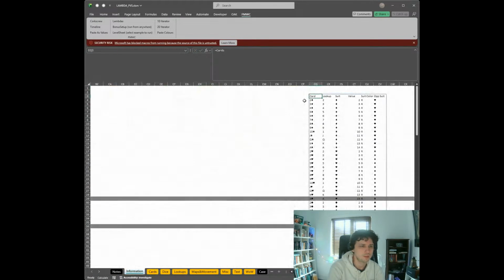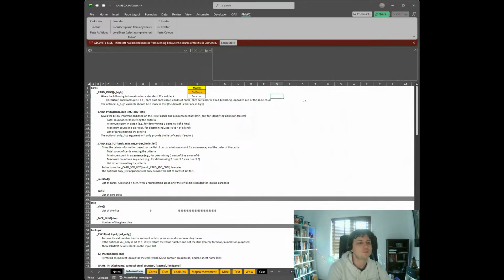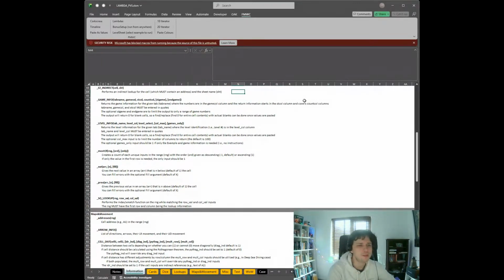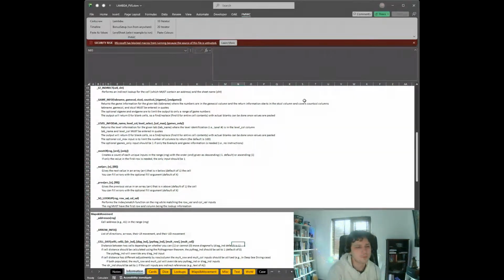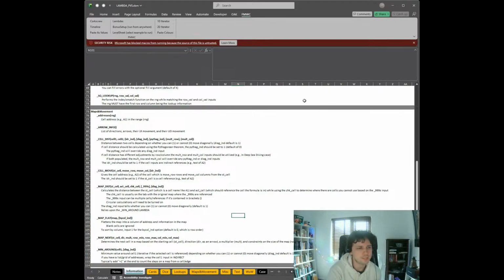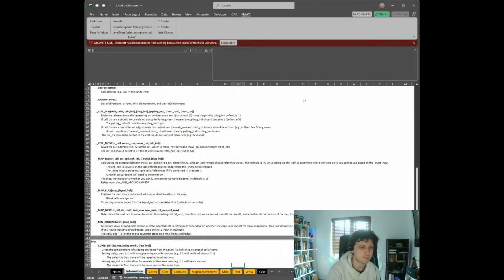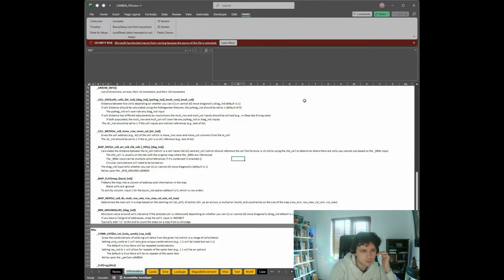Where are we? Level info, I've got versions of this now. Most of it I took from Dim, so I've got that. Next gives the next value in an array that is n below, default of 1, the cell. So I think Anders had these ones that we were looking at earlier. I don't think I want to steal them. Mouse movement addresses, arrow info, cell distances, cell move, map distance, map flat. I've got flat map. Map next, min around.